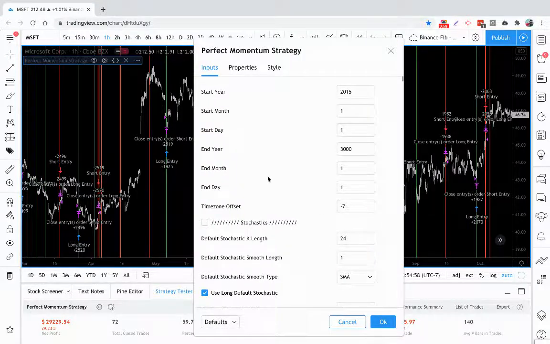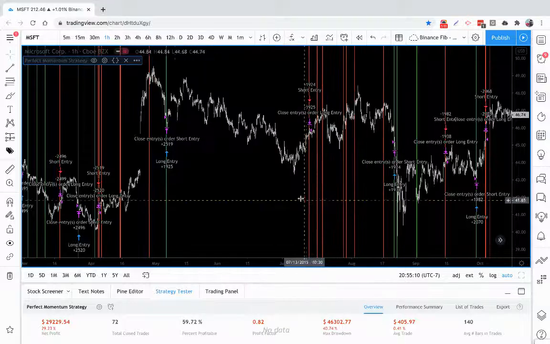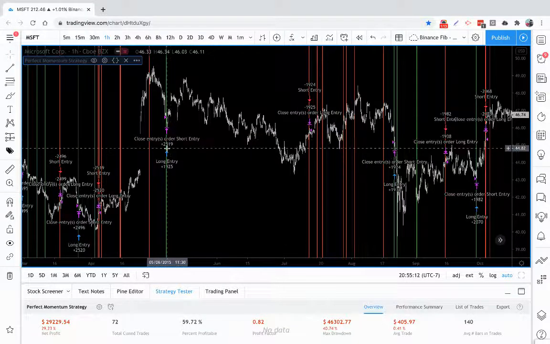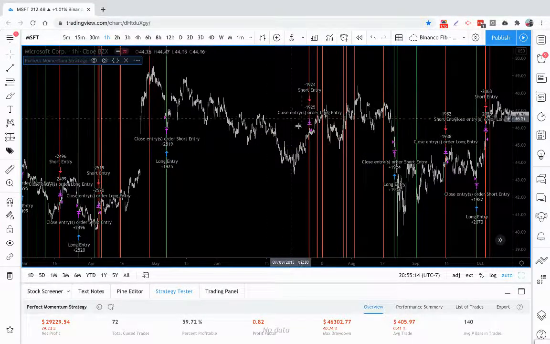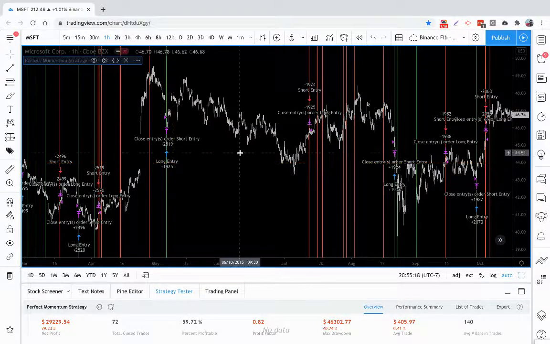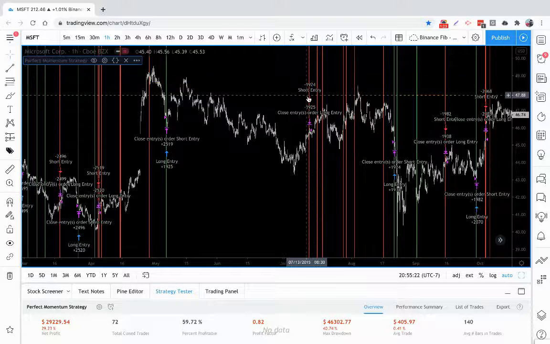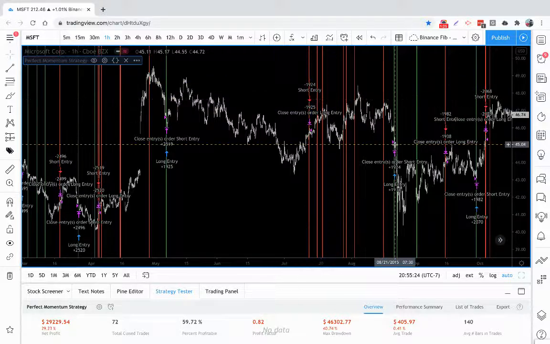So for example, in this strategy right now, I'm just doing something very simple. I have a stochastics with a buy underneath 1 and a sell above when it reaches 99. And anytime it turns green, we're going to enter a long. And anytime it turns red, we're going to exit the long. That's if we're taking a long only system. If we're taking a short only system, anytime it enters on the red for a short, it will exit on the green for the long.